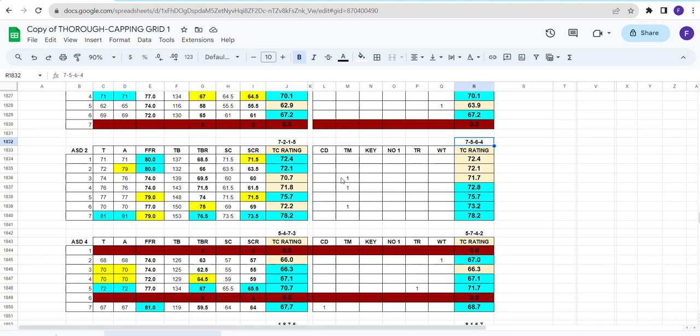Just use the qualitative factors to determine separators. So, for example, if I had two horses, let's say the 6 and the 2, and I was trying to decide, I might look and say, okay, well, the 6 horse came off a move, so I'm going to make the 6 horse my 4th choice rather than the 2, and so forth. So I'm looking at using these as potential separators, as opposed to relying on the TC ratings that come from this side. And again, this is this week's experiment to see what's producing results.